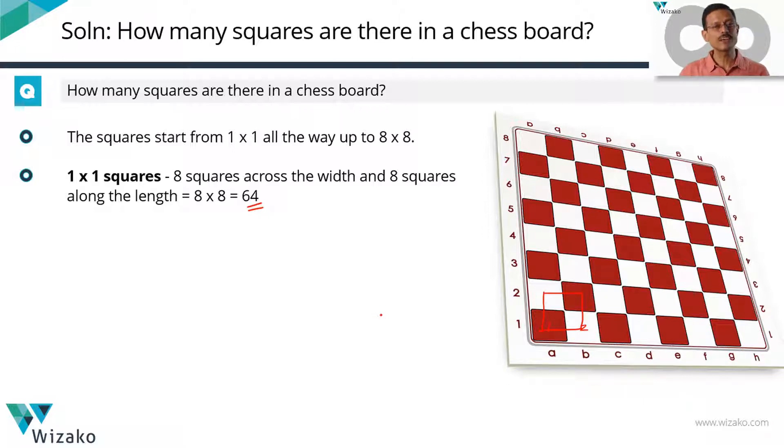The second part, when we are moving to 2 by 2 squares, we'll arrive at a framework using which we can replicate, duplicate it for 3 by 3, 4 by 4 and extrapolate it for all of those. Let's start with the 2 by 2 squares. I'm going to go about it slowly. We'll do it systematically. How many 2 by 2 squares are there? We'll start in this particular row. So across the width, I could have the length as AB. It could very well be BC. It could be CD. I'm looking at the width of the 2 by 2 squares. It could be DE, EF, FG, or GH. So if I move across the width, how many are possible? 1, 2, 3, 4, 5, 6, 7.